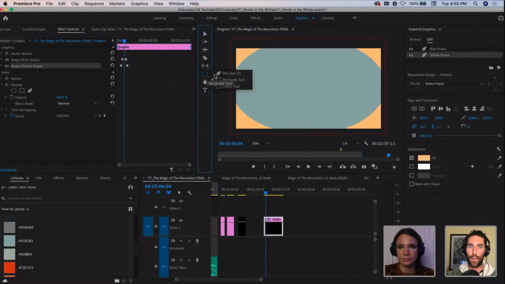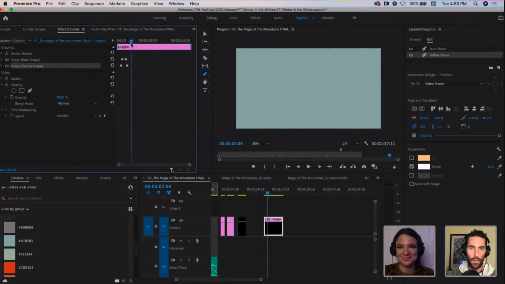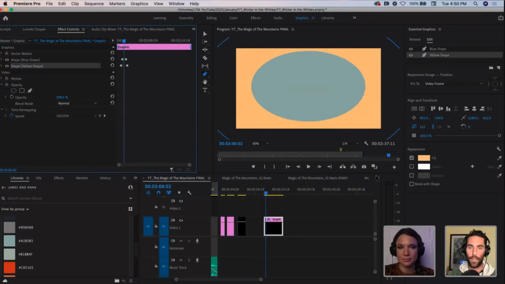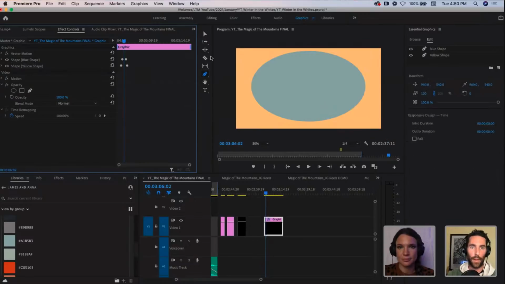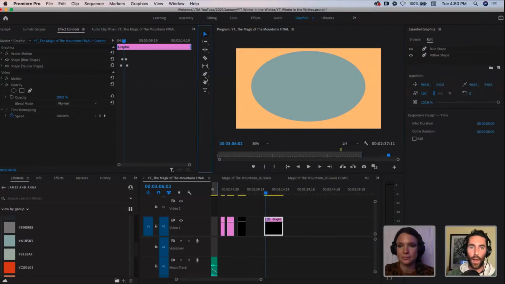Let's actually see about adding a line with the pen tool, excuse me. The pen tool. Whoops, what happened there? What did I do? Oh, we've got to be on a new shape. Okay, so here we go. So you can see that we're now adding a new shape. Actually, I want to add a box rather than a line. So let's go back to our rectangle.